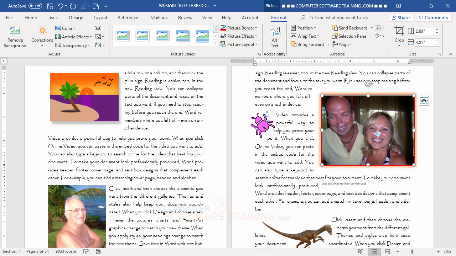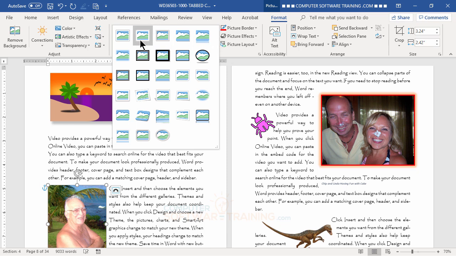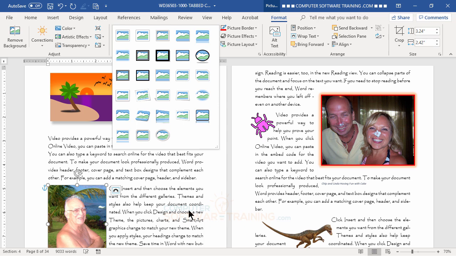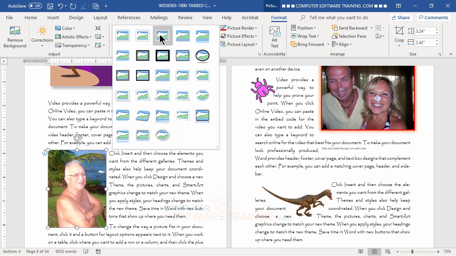So a lot of different things you can do to it. They also have preset ones as well. So I can click on, let's say, my dad down here, hit the drop down there, and I've got all these here. So as I hover over these, you can kind of see how they change. Let me just scroll up here a little bit. And you can see a change.